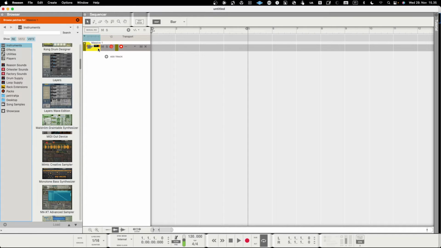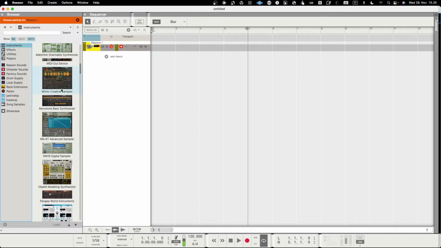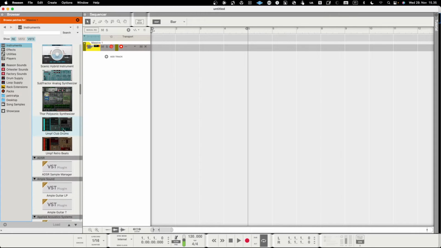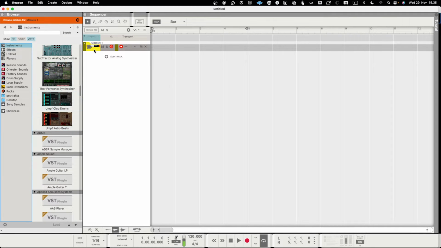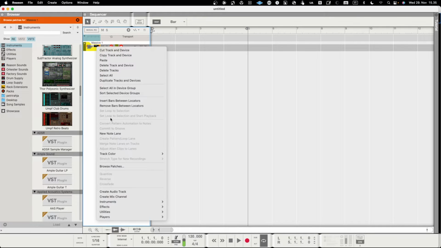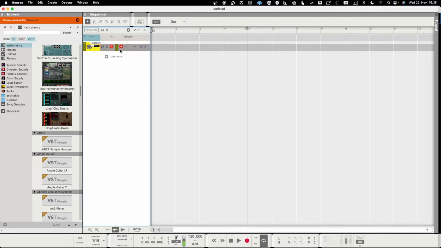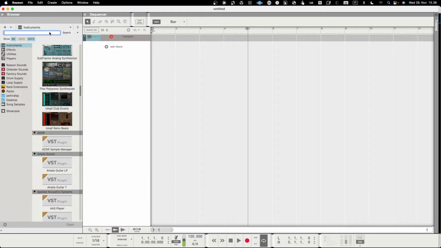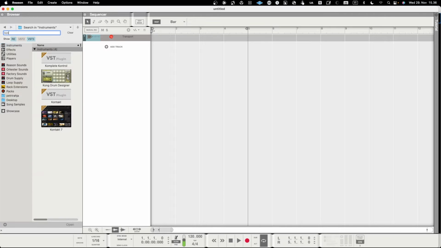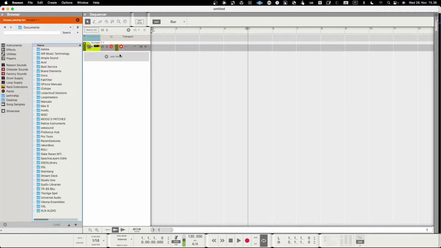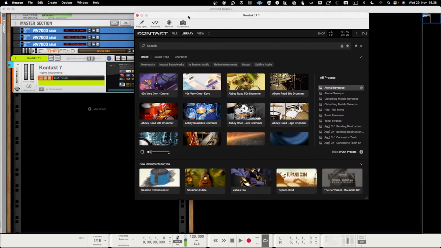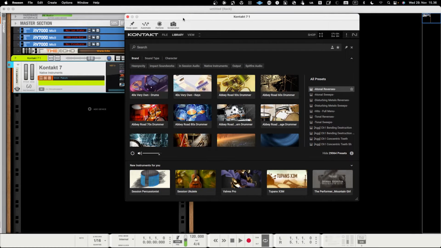Anyway, that's one thing, how you can modify and deal with things in Reason browser. But let's kill this one, and let's start with our usual stuff where we pull in Kontakt, and you can of course search as well. So now I will bring in Kontakt here, and then let's go back, let's double click over here, so that it opens up the Kontakt.